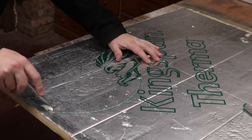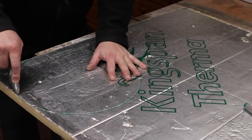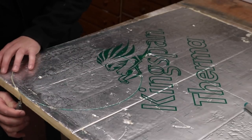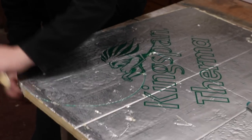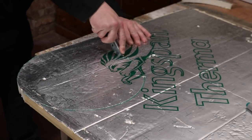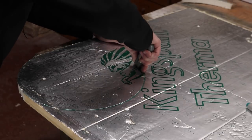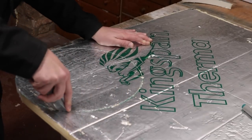So this is the 1-inch thick stuff. They do a thicker one, but I think it would be a bit overkill for what we need. Oh, that seems to have come off all right, actually. As long as I can see where I'm going underneath, then we should be able to do this with a Stanley blade. Oh, beautiful. That's working a treat. Going all the way through.